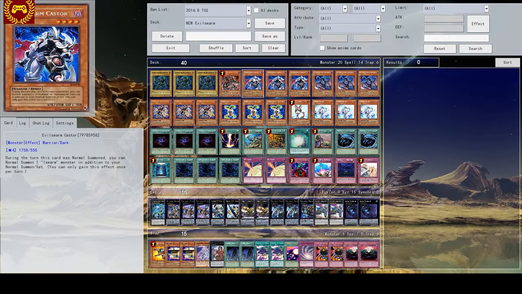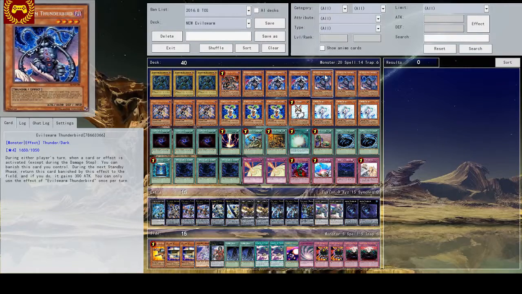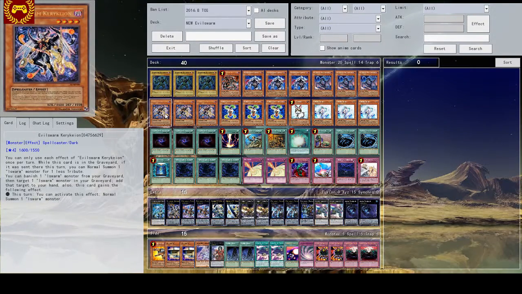Catastor. Basically, it helps summon an extra Evilswarm from the hand. So this is another 1-turn rank 4 XYZ. This can banish itself, gain attack, and it avoids certain traps that way. This is also a good card for being able to summon 1 extra monster.